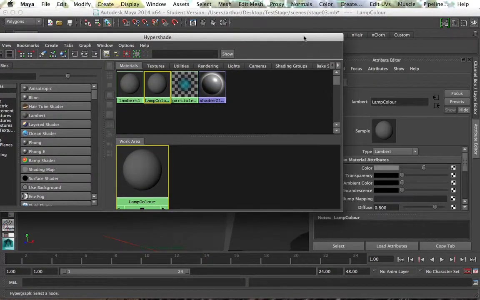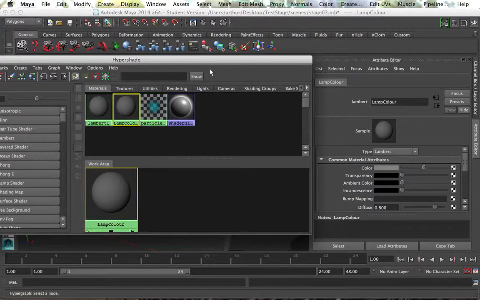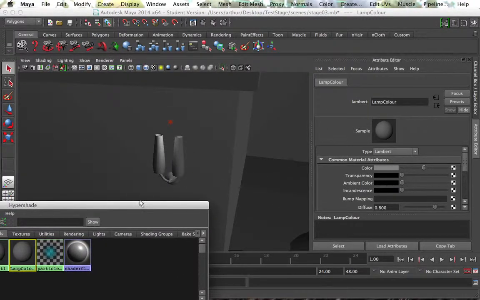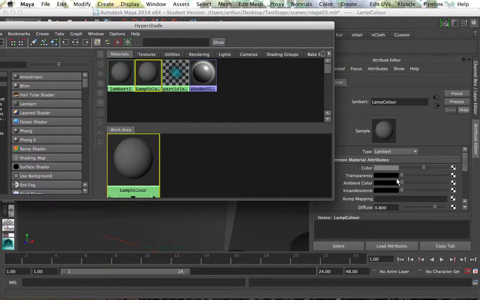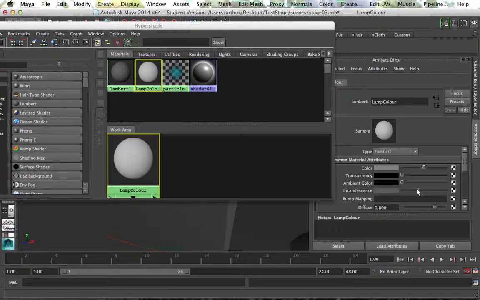And in the attributes for this material, what I'm going to do is increase the incandescence of that material. So when I do that, you can see that that material starts to brighten or glow. I'll just do it up to here.